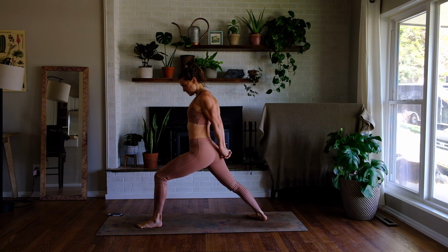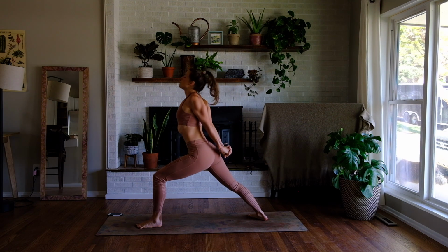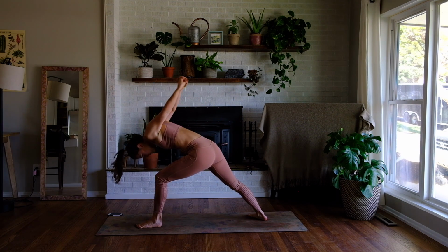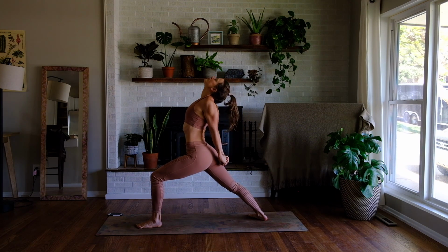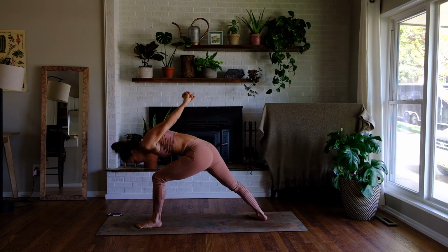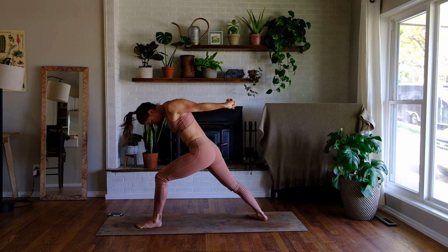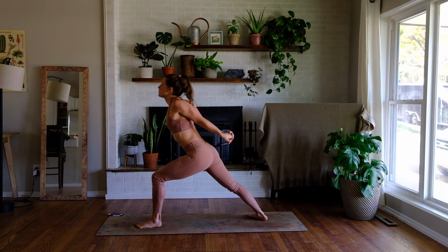So interlace your fingers behind your back. Inhale to your back bend. Exhale, fold down. Inhale, root to rise up. Exhale, softly release. Inhale, open up through the front of your hips and through your chest. Exhale, humble warrior.